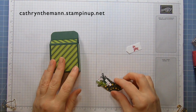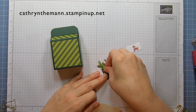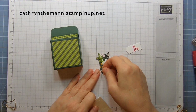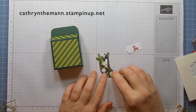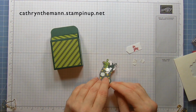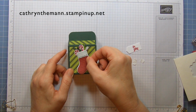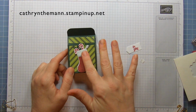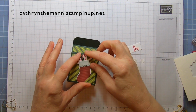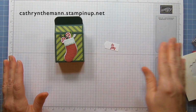Okay, then I'm just going to get some dimensionals. I'm going to put them over part of the sprigs and the candy canes so that it holds it nicely, and then some more on the bottom in the middle. All right, now this one I went like this. This one I'm going to try to straighten up just a little bit. Okay, and just press that down. Okay, and then it holds all your sprigs in there nice, and you don't have to mess with liquid glue and with the canes and the greenery there.